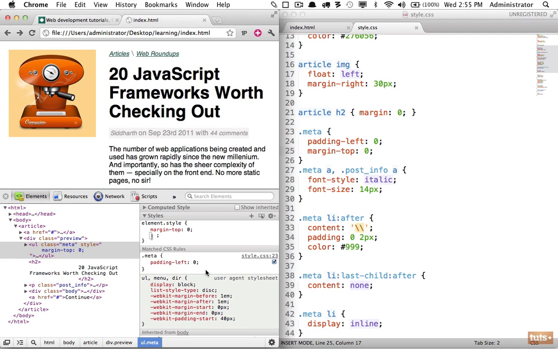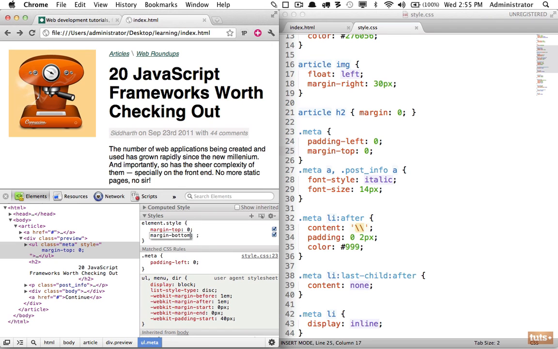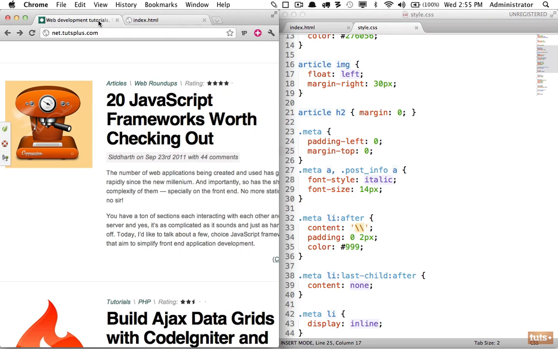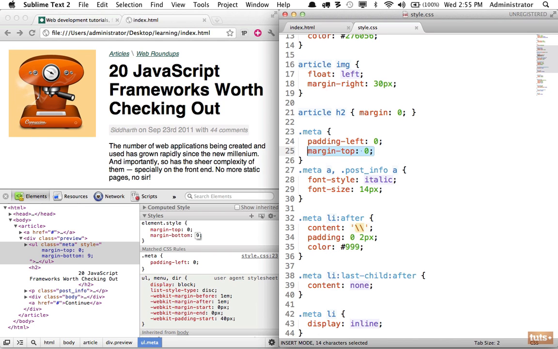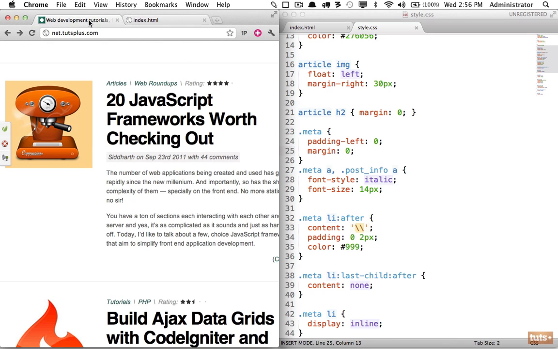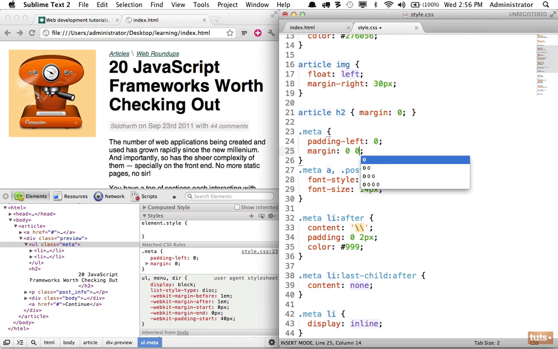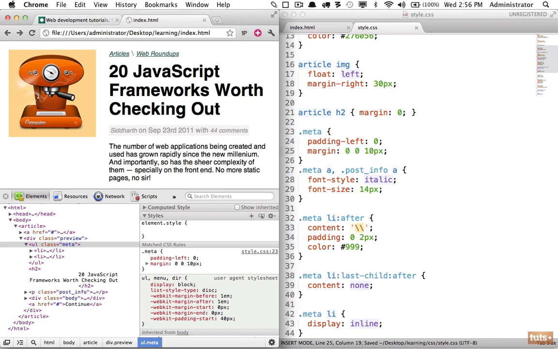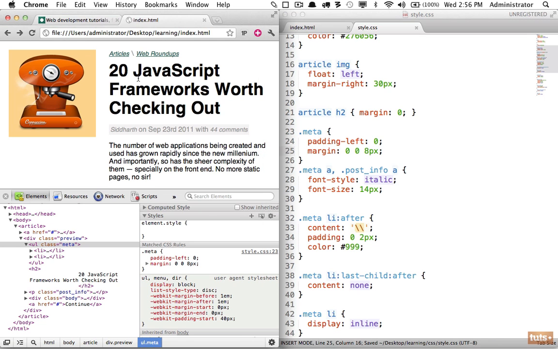And the same thing here, it's applying 1em after. So let's see, margin bottom, if we set that to 0, that's going to push that up as well. And that's more like what you see right here. So we will do that as well. Margin top. Why don't we set margin to 0 all around? Reload. And you know what? That might be a little bit too much. Let's come back. Yeah, there's a little bit of space. So I'm going to say margin top is 0, right is 0, but bottom is going to be, let's say, 10 pixels worth. I could measure, but I think that's close enough. Maybe reduce that down to 8. Good. So that's lining up.